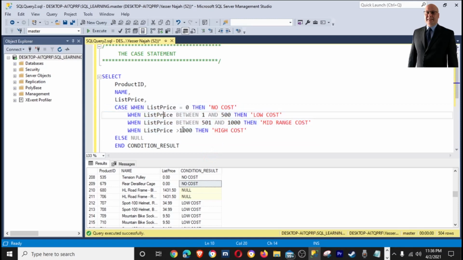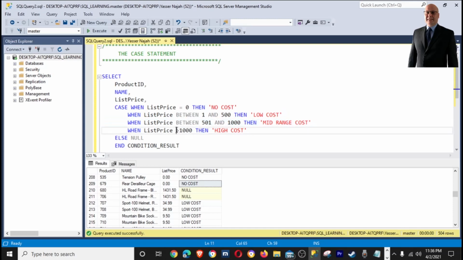If the list price is equal to 0, we will display no cost. If it's between $1 and $500, you will see a text reading low cost. If the list price is between $501 and $1,000, then the text will show as mid-range cost.